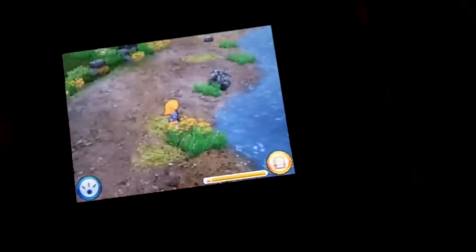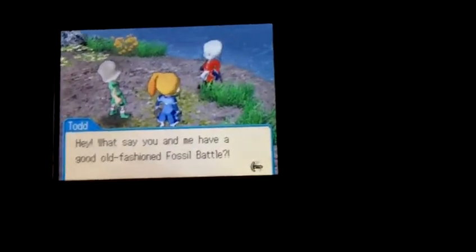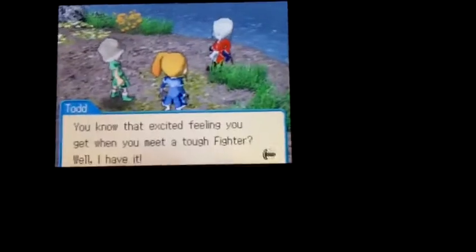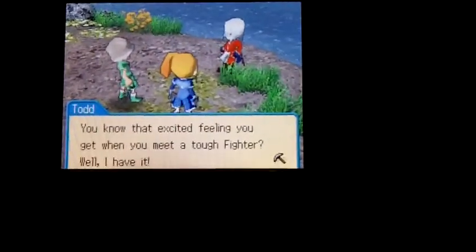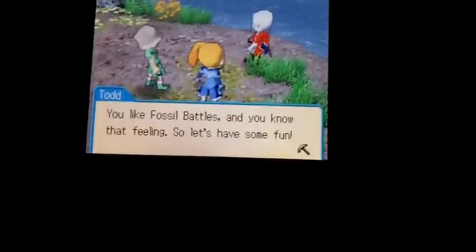I was thinking of something before. Don't eat my bubbles. Choke and die on my bubbles. Wah ha ha. Hey, Rupert, what's up? Hey, what do you say? You and me have a good old-fashioned fossil battle. You know that excited feeling you get when you meet a tough fighter? Well, I have it. You like fossil battles, and you know that feeling, so let's have some fun.